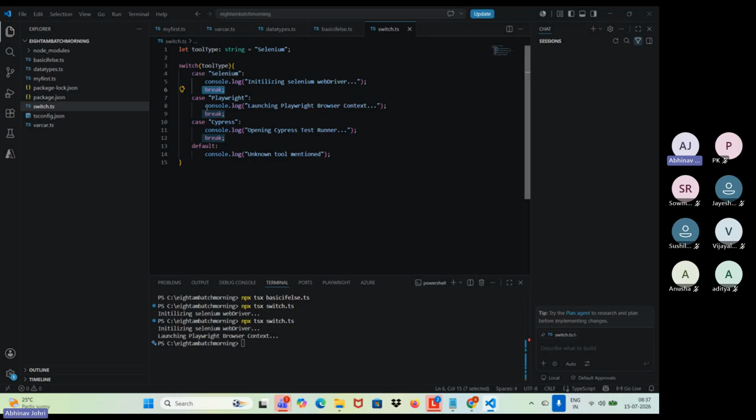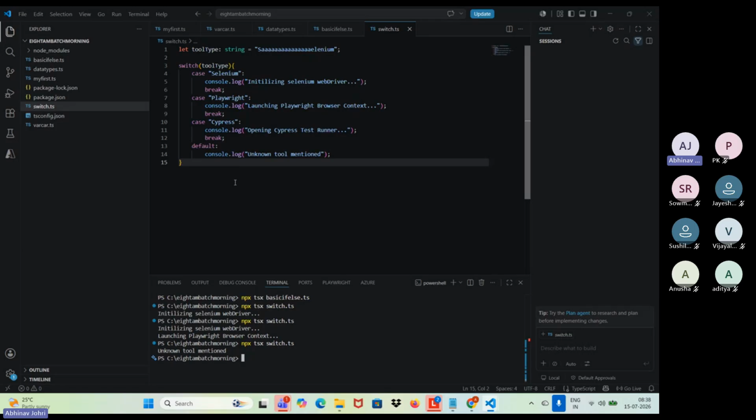Okay, and default is executed if you give some incorrect value. So suppose I give tool, oh sorry, I'm giving something else. Okay, and try to run it. So see, unknown tool match. Unknown. Because Selenium is not available anywhere.